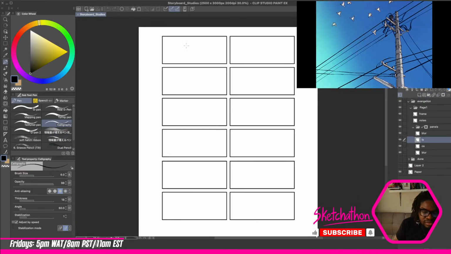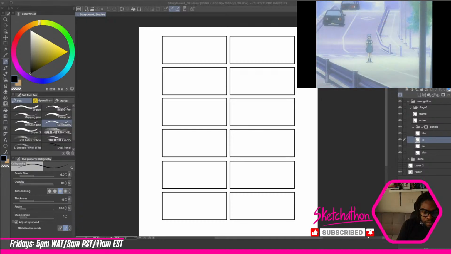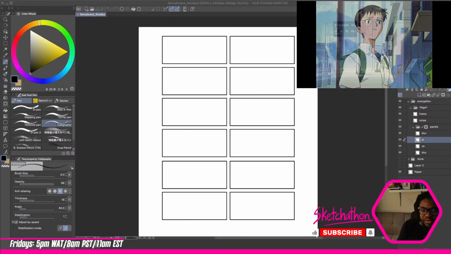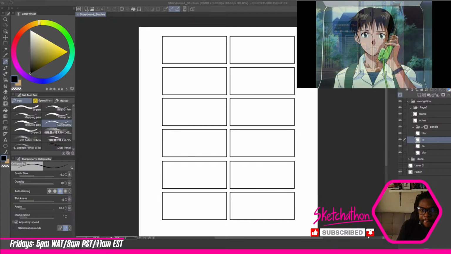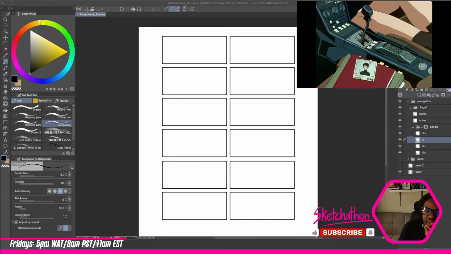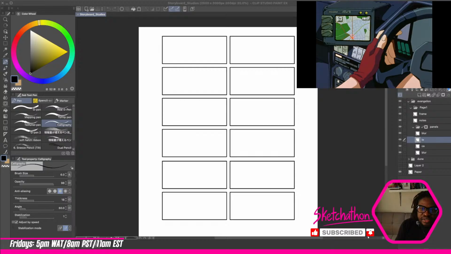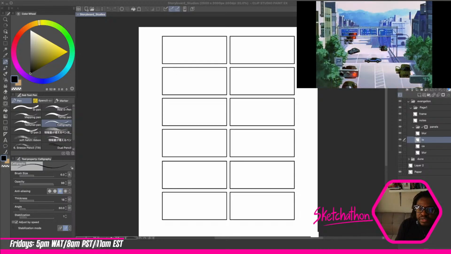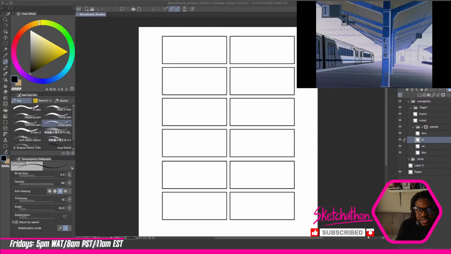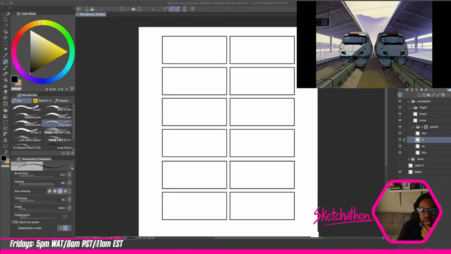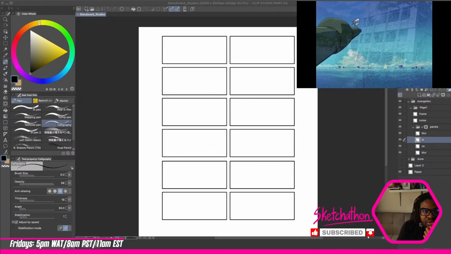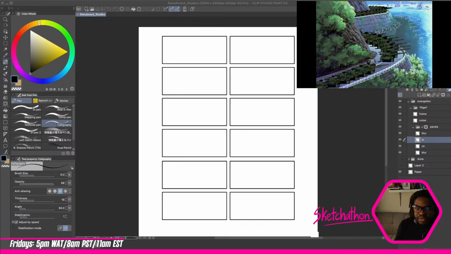Let's start with today's storyboard study. I want to study Evangelion. I like Evangelion a lot. I don't know if you guys have seen Evangelion, but you need to. It's available on Netflix if you want to watch the entire season. There are different versions of Evangelion, but the one that I really like is Neon Genesis, the one that was done in 1995. That's what I'm studying today. So, without further ado, let's go.